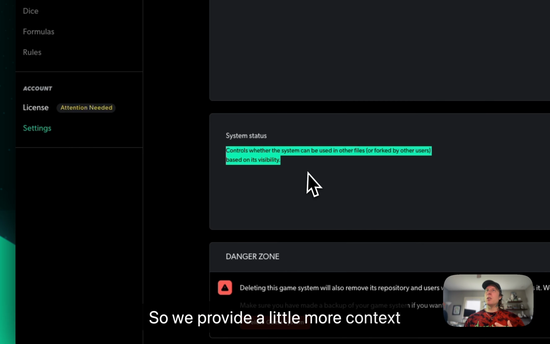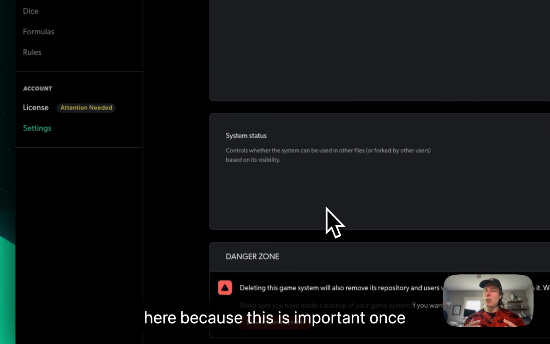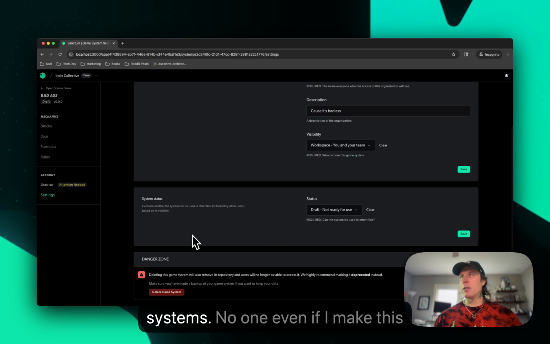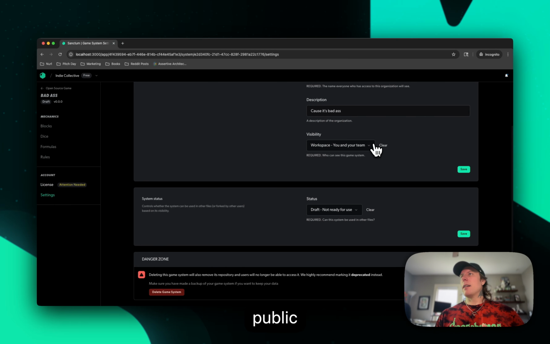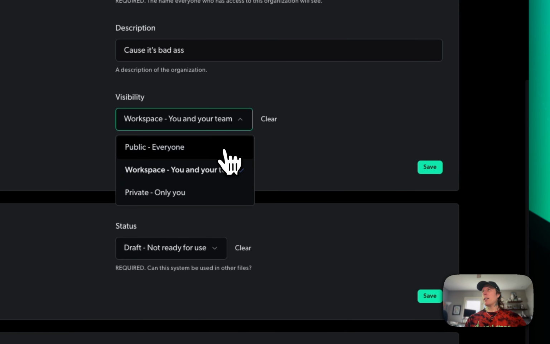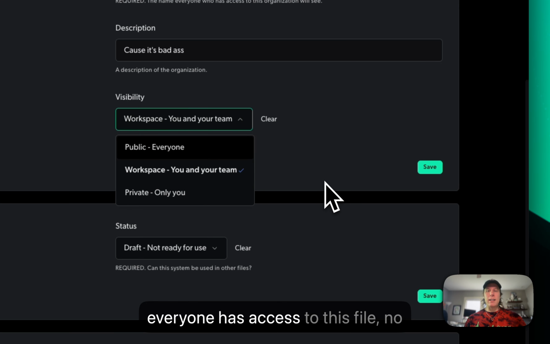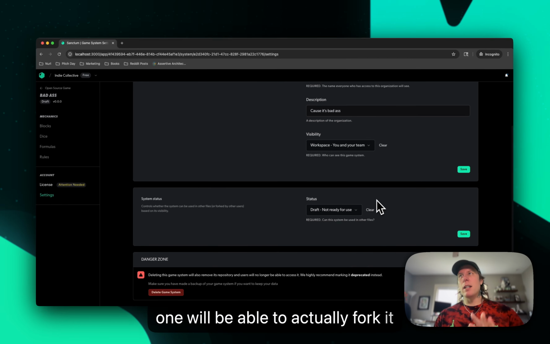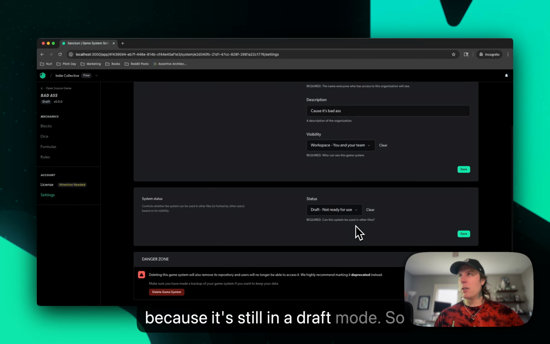So we provide a little more context here because this is important once we get to forking and extending systems. Even if I make this public and everyone has access to this file, no one will be able to actually fork it because it's still in a draft mode.